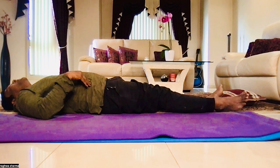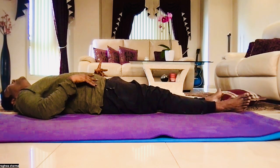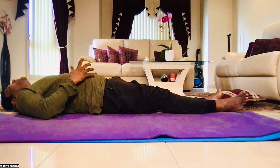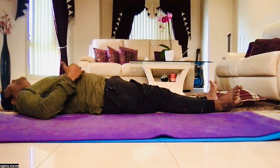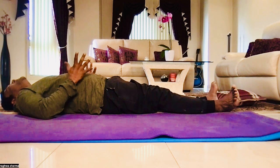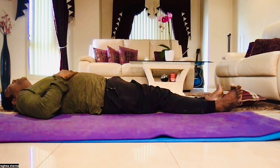To the right side, you call Pingala, it's the position of the sun, about 153 million kilometers. The moon's about 384,000. Why do the sun and moon look the same size? The sun is 400 times larger and 400 times farther from Earth. All these positionings are not just accidental. It all has a meaning and has a direct impact on the body.